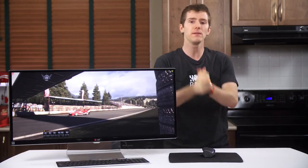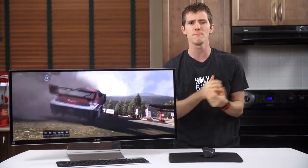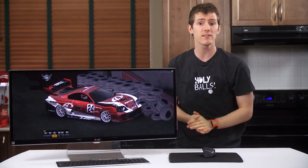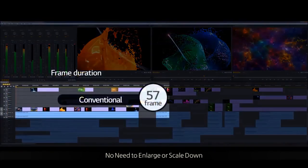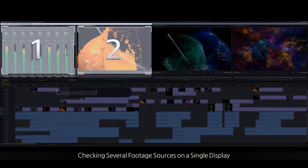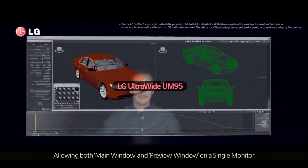For the "who is this product for" section: I think content creators are LG's main target, and given its price, that makes sense. They demonstrate its advantages on their website with a video that — other than some amusingly bad translation — covers the benefits of a longer timeline and more sources for video editing, more room for tools for audio or photo work, and so on, pretty darn well.